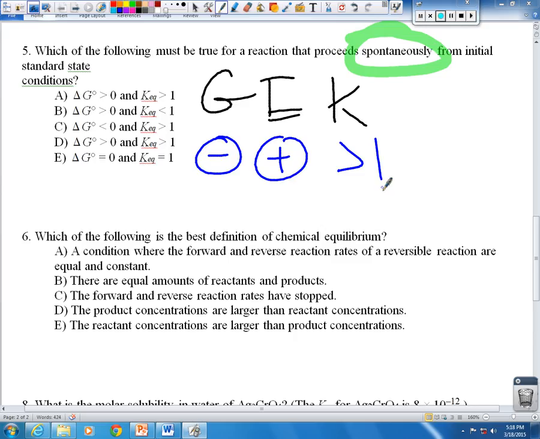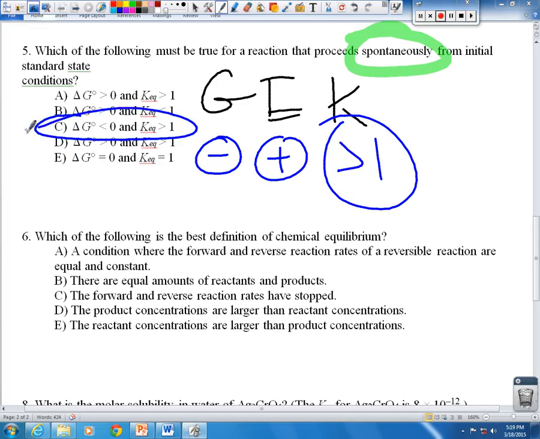Let me tell you where it's going to get you. It's going to actually give you some values, and you're thinking, oh my gosh, I've got to do something with this value. If K's exponent is positive, is that greater or less than 1? If the exponent is positive, it's greater than 1. So what does that tell you, everything else you need to know? If you know one, you know them all. Focus on that. So what is the answer to this one? There's only one possible. It's got to be C.